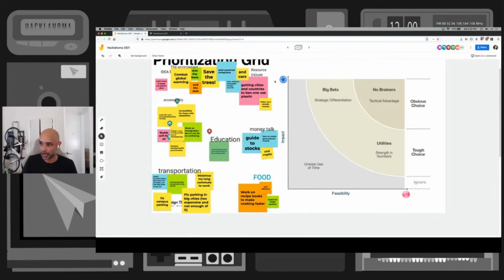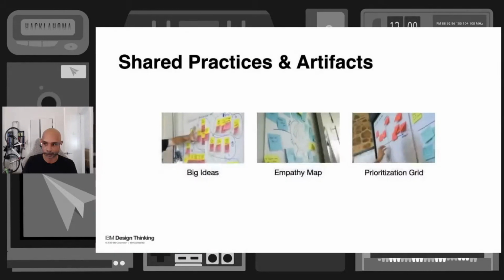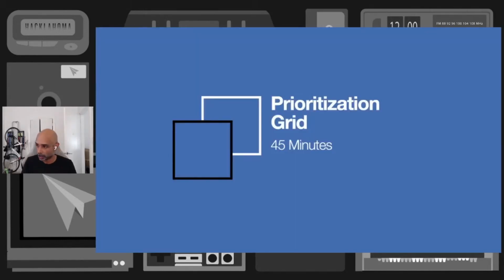Okay. So now this is the hard part because I can't do voting in a Jamboard, but let's go to my presentation. I'll show you a prioritization grid. And feel free to keep fiddling with this if you want. We'll come back to it in a minute. So prioritization grids.